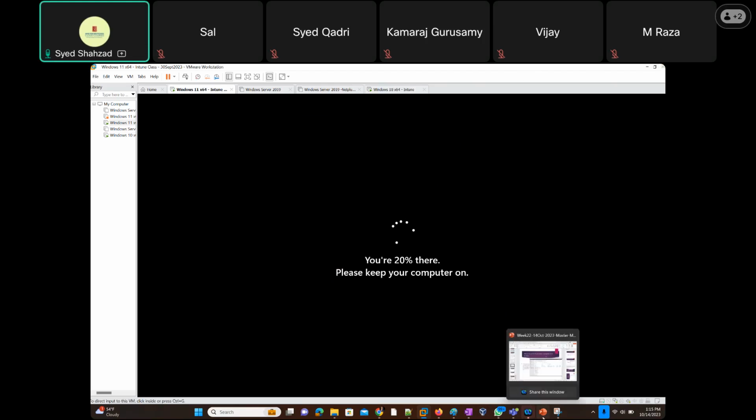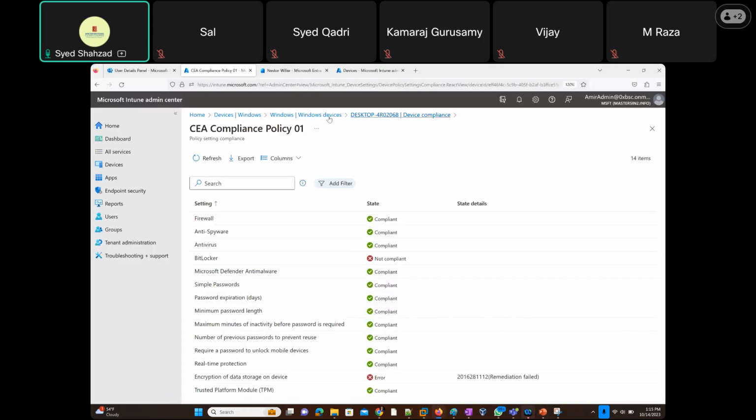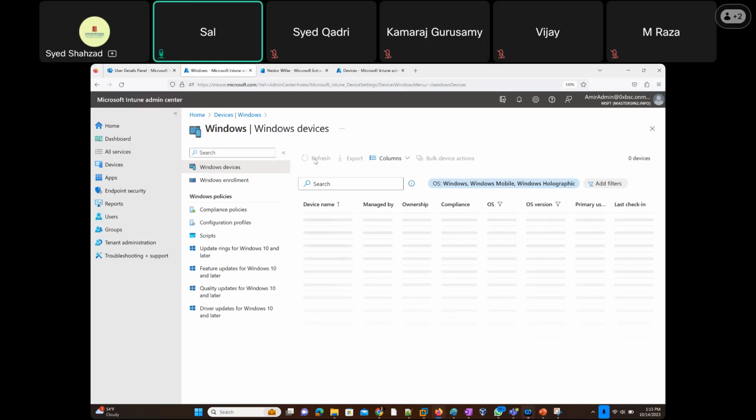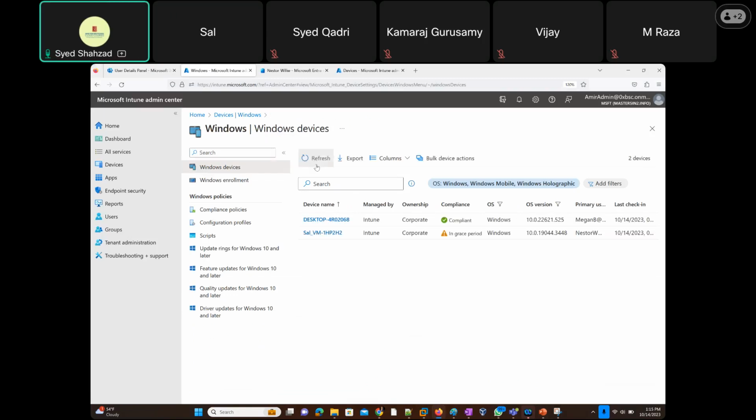Well, when it patches, is anyone's machine Windows 11 compliant, green on Intune yet? Vijay says yes. Wow. Remove compliance policy checks after apply sync. Did you refresh the page? Yeah, let's refresh the browser and Intune level. Okay, so you're compliant. Mine's in grace period still. I think it's just taking some time.